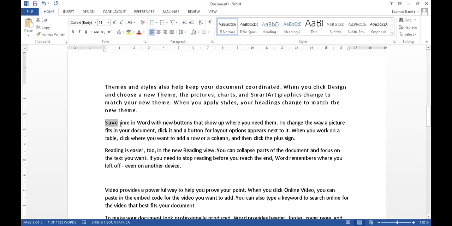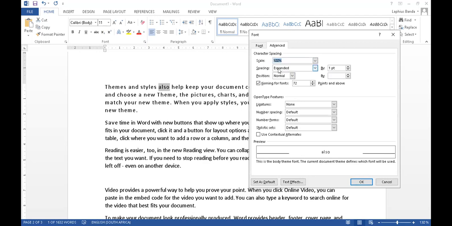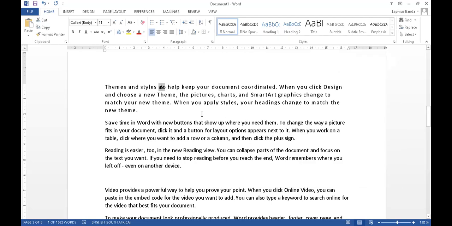Then there is another type of kenning you can do to text. All this text at the bottom, what I did is kenning between the text, increasing the spacing in between the text. But the other type of kenning you can see, let me try to select the word also. Then if we go to kenning there, not selecting expanded, I'll select now condensed. When you say condensed, let me reduce and take note of also. If I click OK, you would see that the spacing is condensed. They are no longer expanded. In short, there is no spacing in between the characters. So that simply means kerning has been applied to this text.